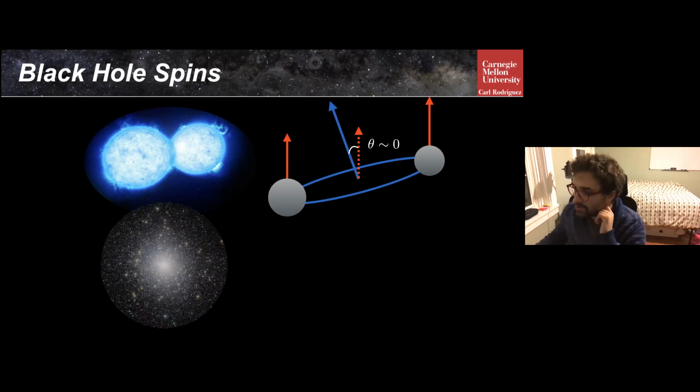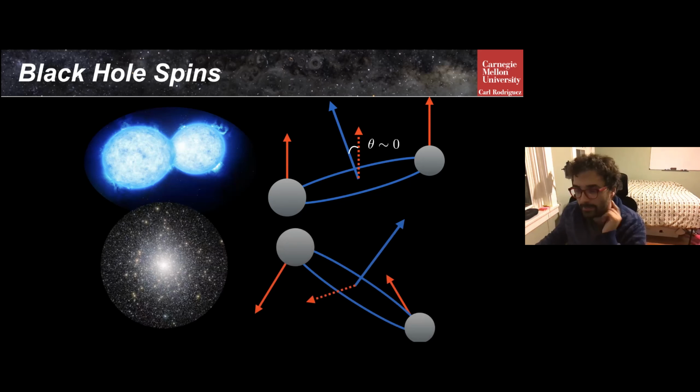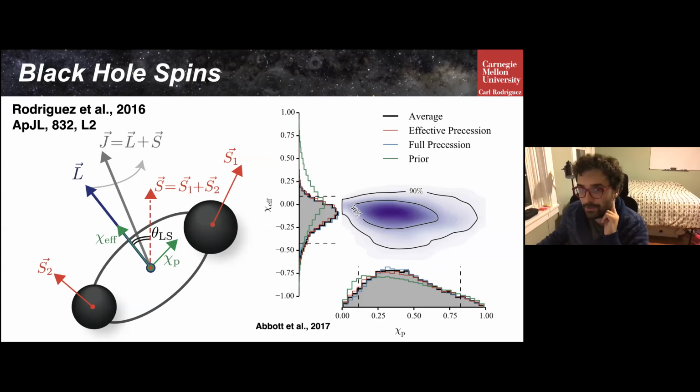On the other hand, for these star clusters, the spin-orbit alignments are going to essentially be isotropic. You're forming these things in a chaotic environment. There is no reason for the spins to be aligned in any particular fashion. You essentially get your standard sine theta or cos theta distribution, depending on if you want latitude or co-latitude, for binary misalignments. And so our real idea with this was that you could use the projection of the spins onto the orbital angular momentum, a value that is typically called in post-Newtonian parlance the chi effective parameter, as a way of discriminating between these two formation scenarios.